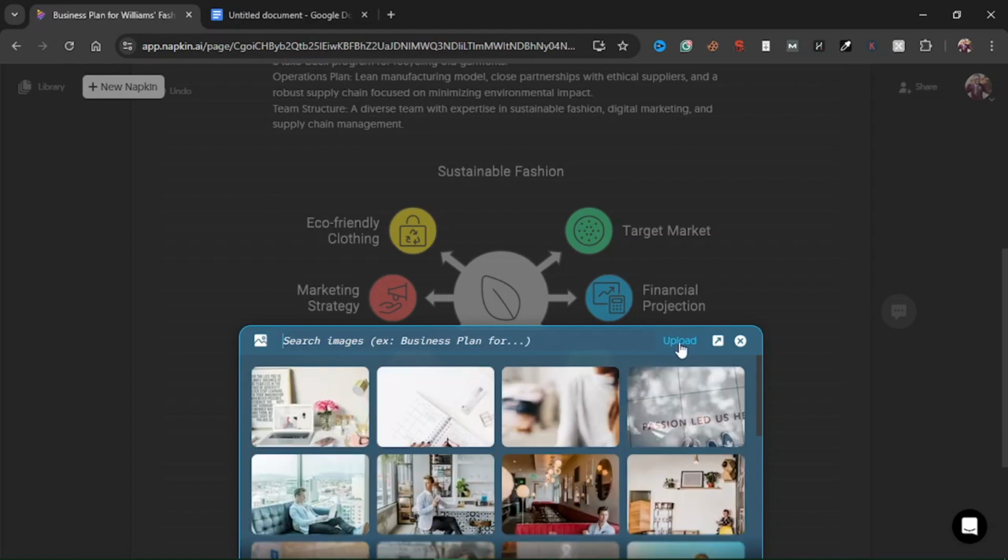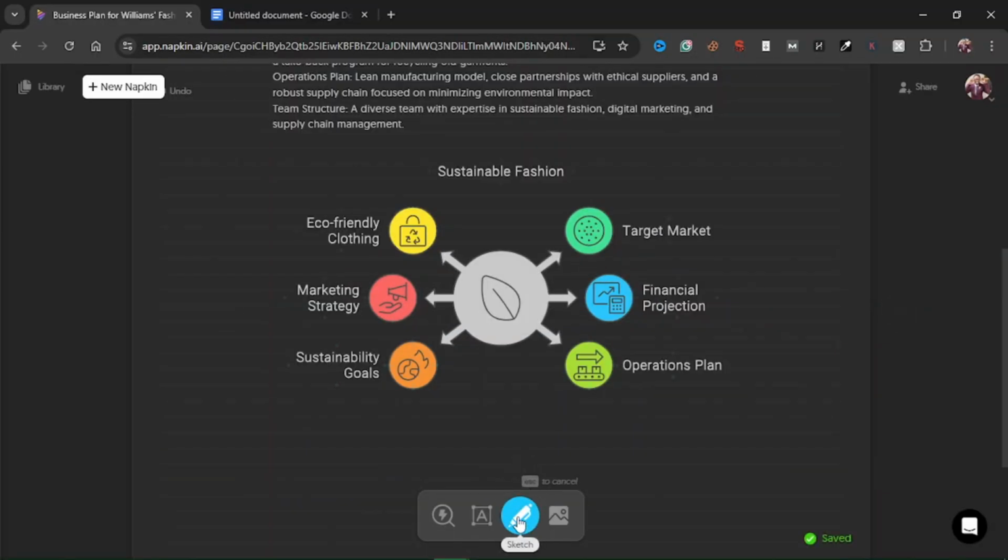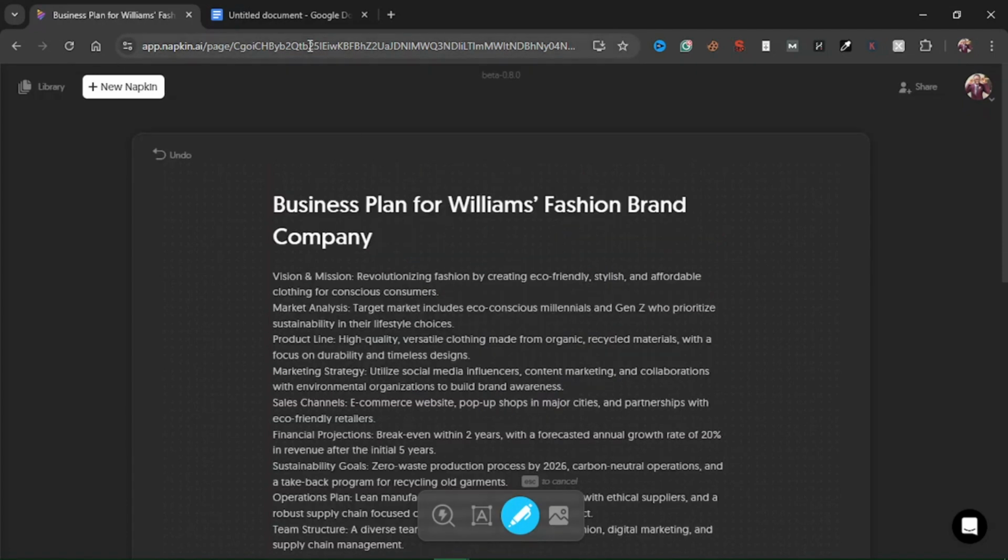Or if I have my own particular icons, I could go ahead and upload them from my computer. I can also do my own sketch and add areas that I would want added, and do all those things based on how I would prefer them to look. So let's say everything here looks good except for maybe an arrow that's supposed to point to this. I could just choose this and drag it. So that's it for the first example.